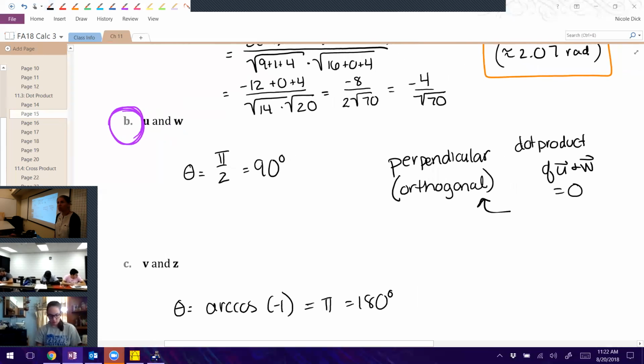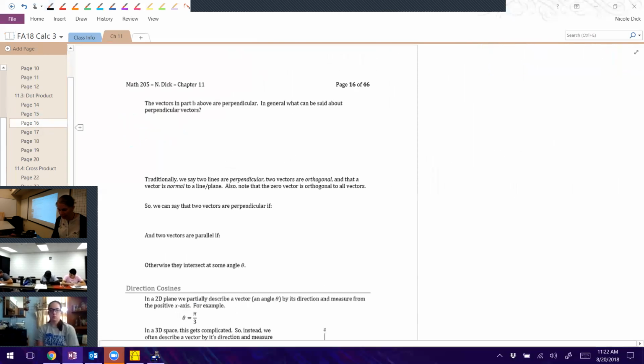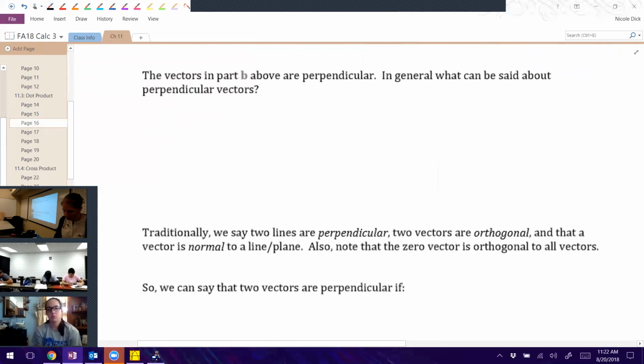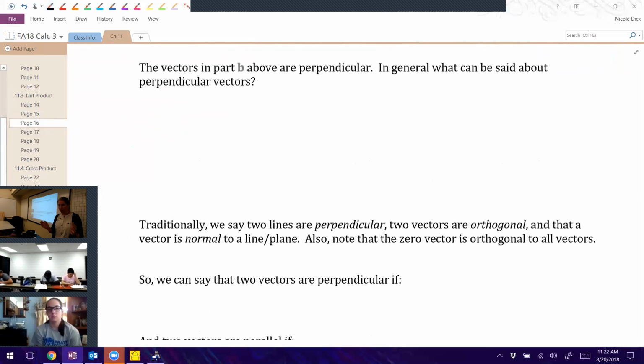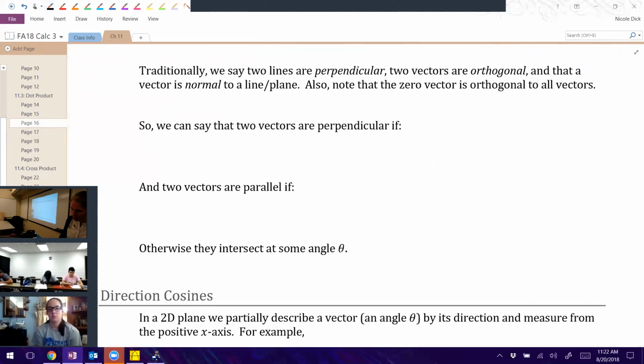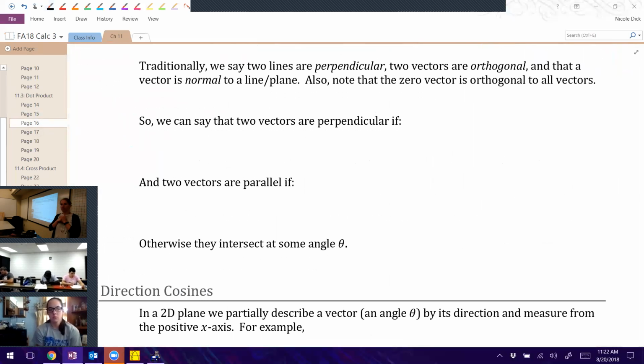Okay. So real quick, just to summarize this stuff, top of the next page, you basically just said that. If you want to write it again, go for it. Okay, what can we say for the vectors? They have a dot product of 0. So here's going to be our shortcut for assessing this. In two-dimensional math, we like to say, okay, how do you define parallel lines? How do you define perpendicular lines? So with vectors, we can do the same thing. We can say that two vectors are perpendicular if their dot product is 0.